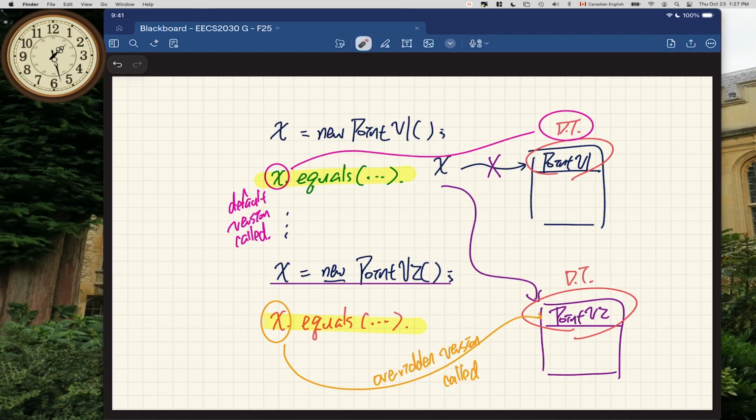But in this way, think about when you trace your code. If x is currently pointing to some object, look at the title of the box. Once you see the title of the box, that one is the dynamic type. We'll see more examples. Hopefully this clarifies a little bit.